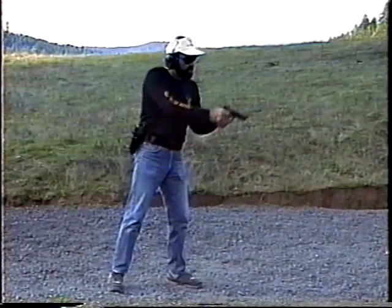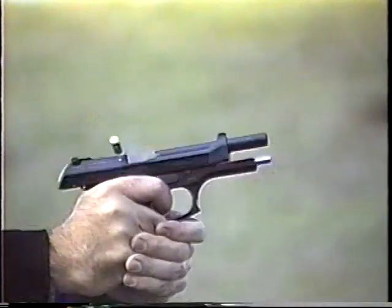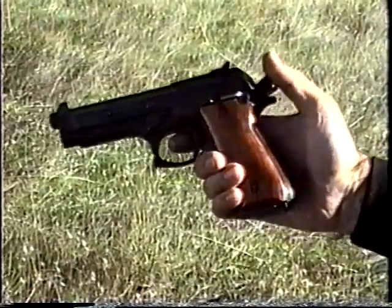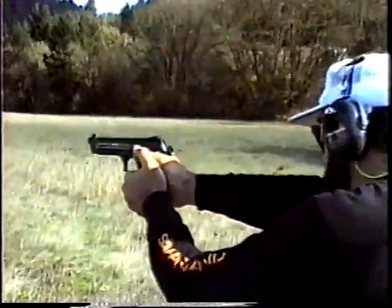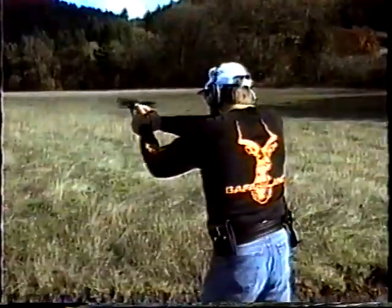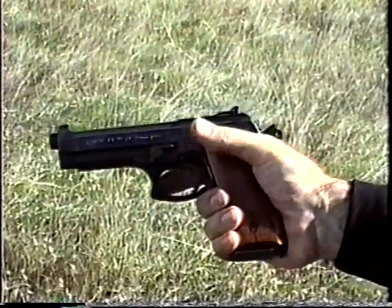Taurus 40 Smith & Wesson. Taurus hit the market with the first genuinely reliable 41 Action Express pistol last year. It was based on the PT-92AF 9mm pistol. The new 40 S&W Taurus is expected to be the same basic gun in the 40 S&W chambering. The observations made of the Taurus PT-92AF all apply except for magazine capacity and chambering. This gun will be available in stainless steel. It is unknown if a compact version will be available.